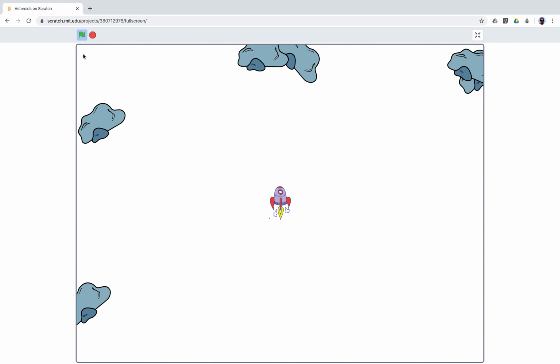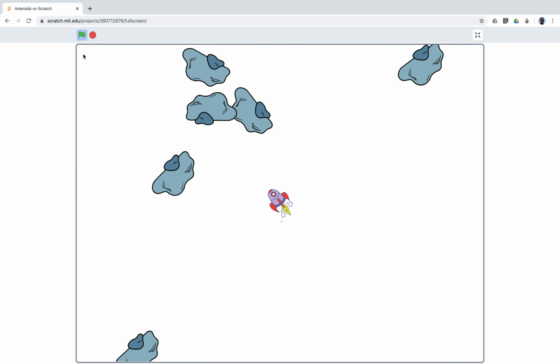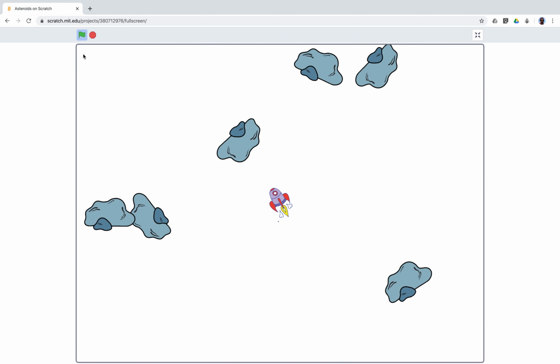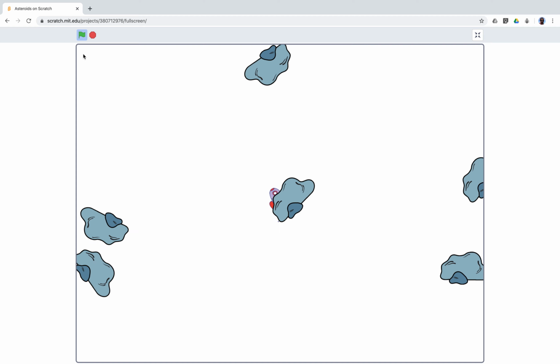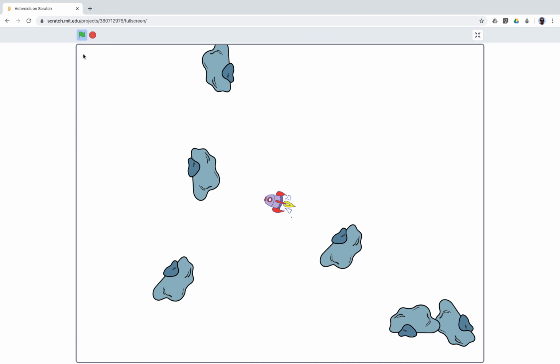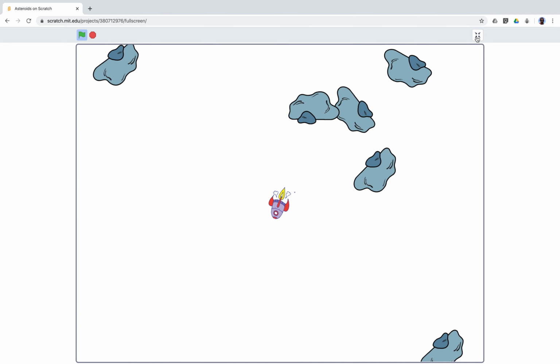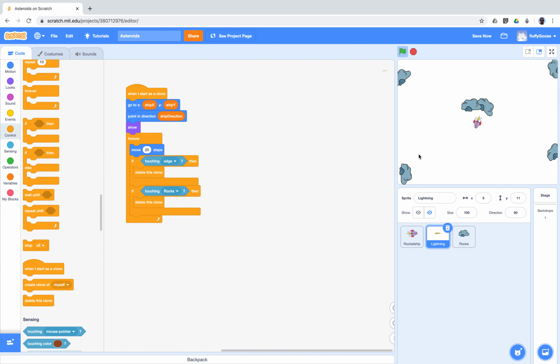Now you would think it would work in the same way, but there's a problem with this. You can see that now the lightning is being deleted, but the rocks are not. The reason for this is that it goes through the gaming loop for the lightning first, and if the lightning touches the rock, the lightning gets deleted.